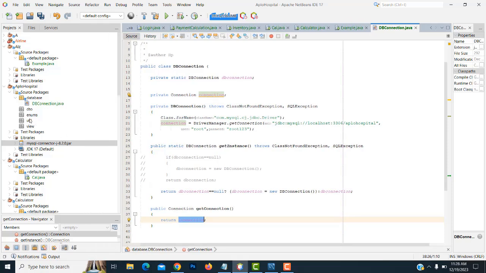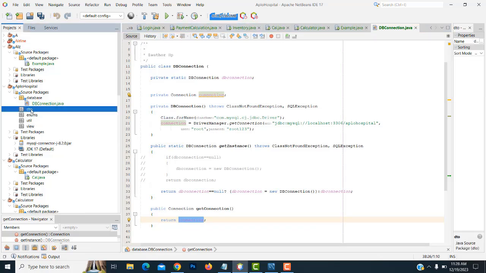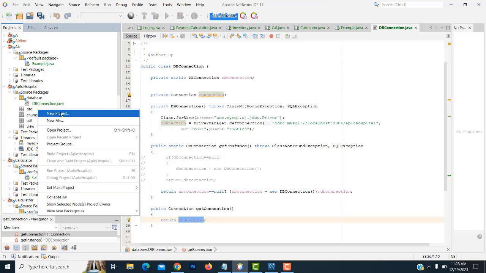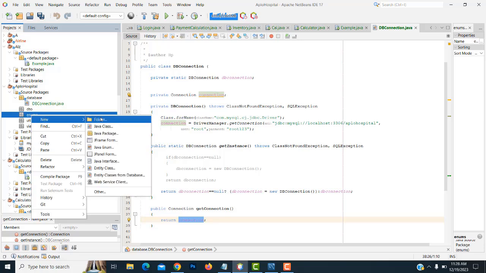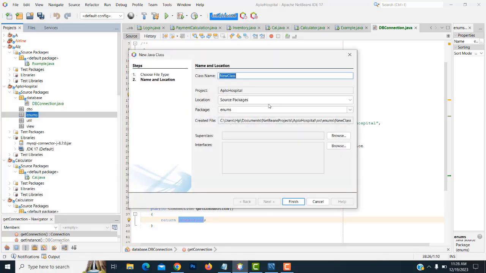We have to do the entities, the DTO. This is how the records get entered. Let's create the DTOs. Select the DTO package, right click, new class. The first one should be doctor DTO.